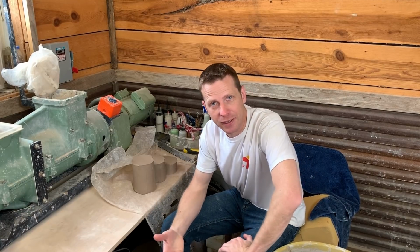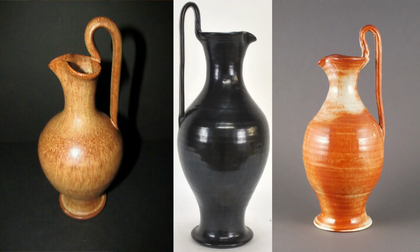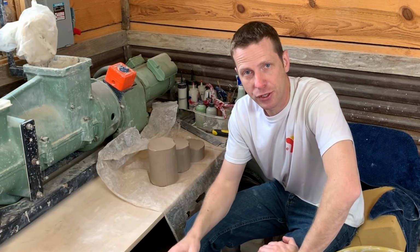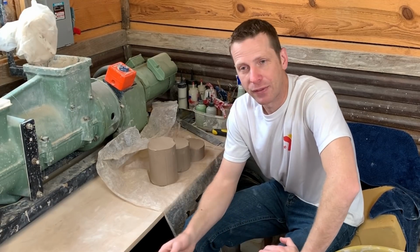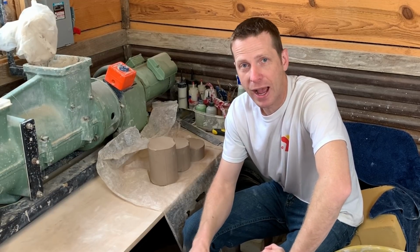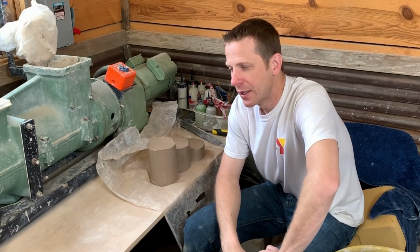One of the very first shapes that I wanted to learn how to make when I got into pottery was a Rebecca pitcher. And if you don't know what a Rebecca pitcher is, I'll put a picture of one on the screen so you can see. The first shop that I ever started working for in Seagrove was one of the very traditional original families that started making pottery in Seagrove, the Cole family, and that family is very well known for Rebecca pitchers and multiple different styles of Rebecca pitchers that different parts of that family have made.